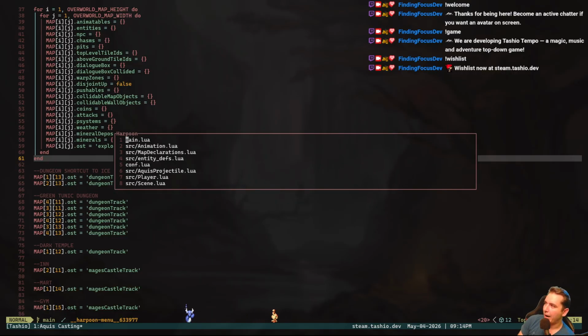I don't think we're actually updating the entity's location based on velocity. I think we're doing a weird thing with it. We can check that.